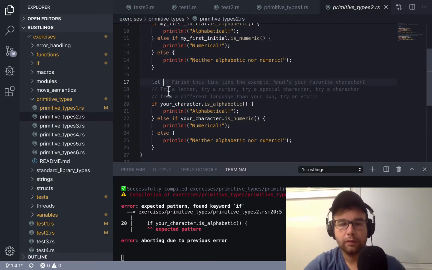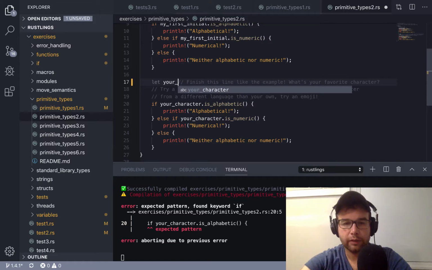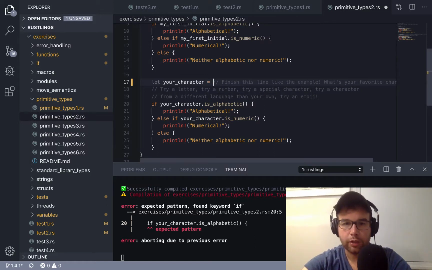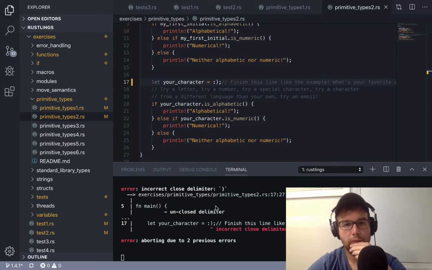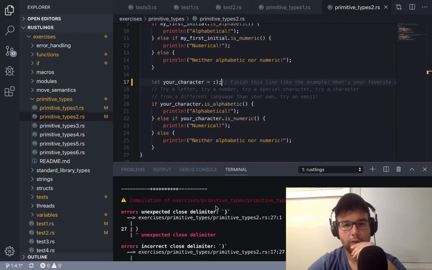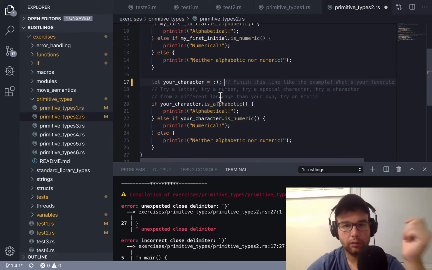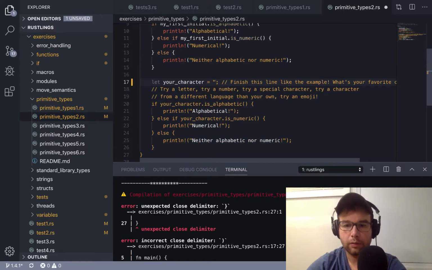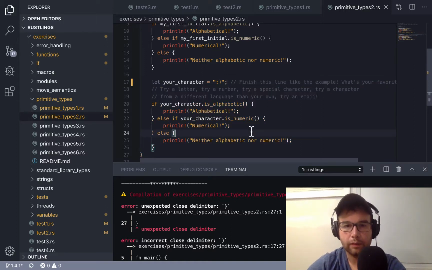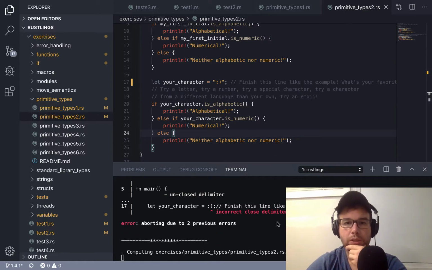Okay, so let your character, let's try an emoji and see what that is. Primitive types 2 failed. Unexpected close delimiter. Okay, let's put the emoji in some quotes.